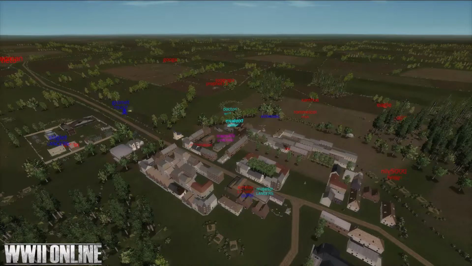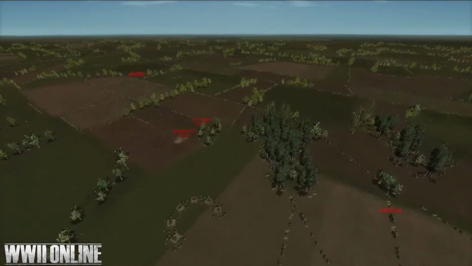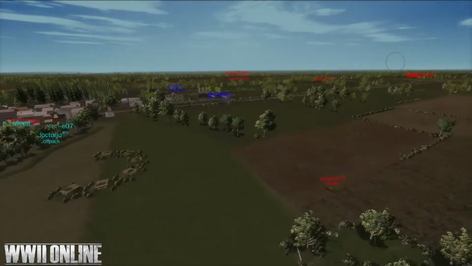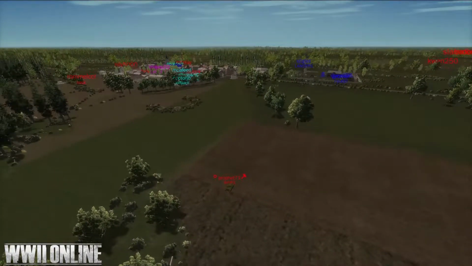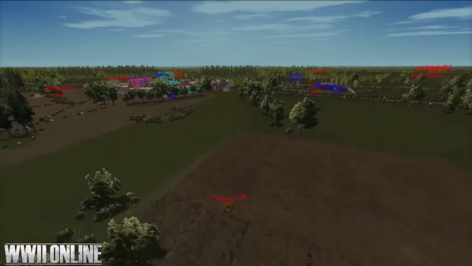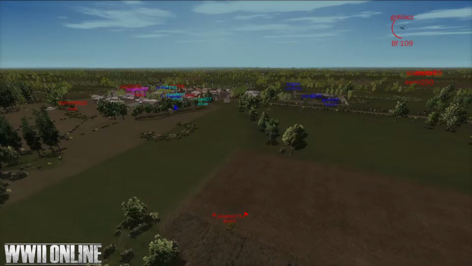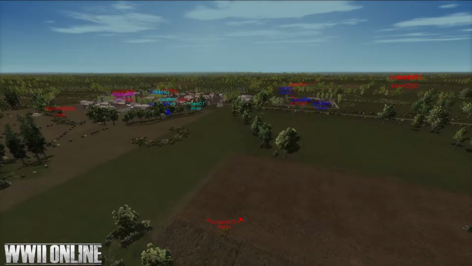Okay, we're going to adjust our perspective. We're going to go on the other side of town here and see what that looks like. So here we go. Hang on. Good to see some coordinated effort with the Luftwaffe. That's the German Air Force.